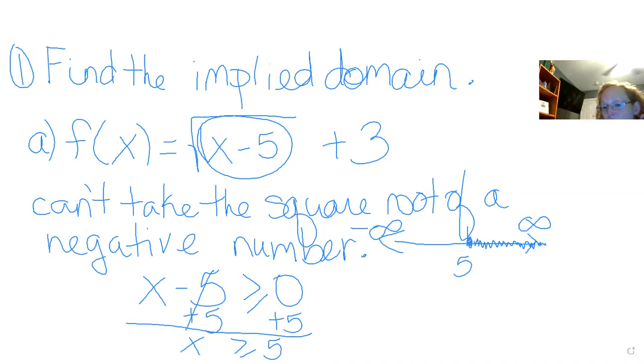And so the way that we can use that picture to translate into an interval, we start at 5 and we go all the way to infinity. And then all you have to worry about from here are your endpoints. If you'll remember, a bracket means that you can include the number, and a parenthesis means that you can't include the number. Since our solution says equal to 5, we can include it, so that's a bracket. And we can never include infinity because it's not an actual number. The rule is you always put a parenthesis on infinity.